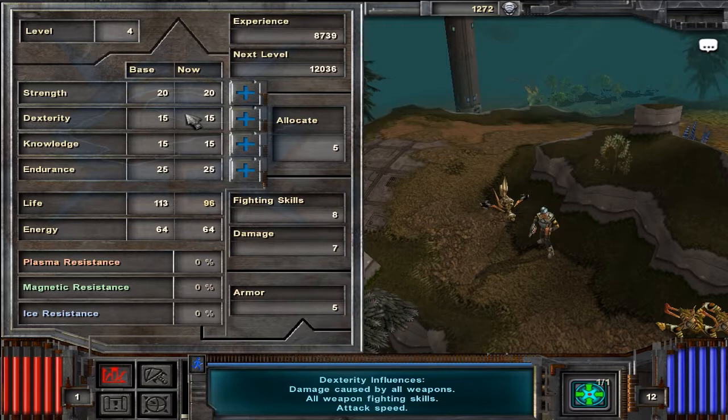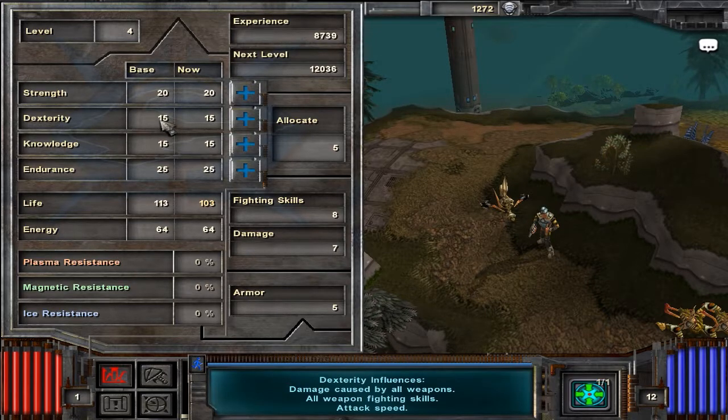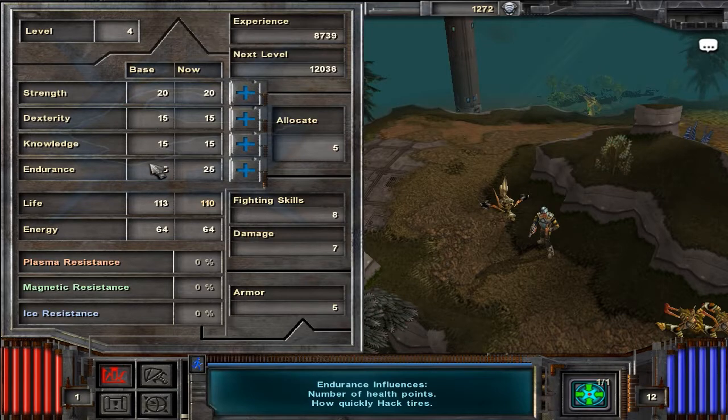Dexterity improves damage caused by all weapons. Wait, what is this? Caused by melee and ranged weapons, melee and ranged fighting skills. So maybe the strength is accuracy, I don't know. Or the fighting skills is accuracy. Caused by weapons, all weapon fighting skills, attack speed. So I wonder if that would increase the rate at which we fire with a slingshot and bow.